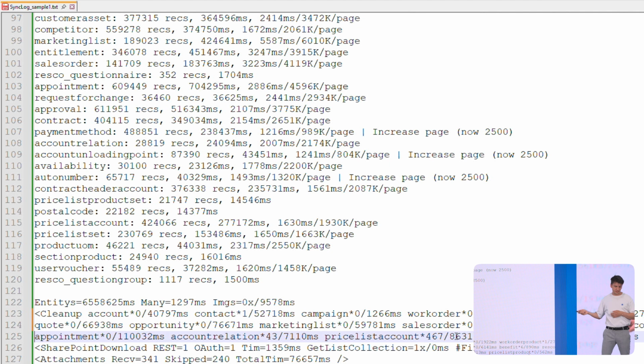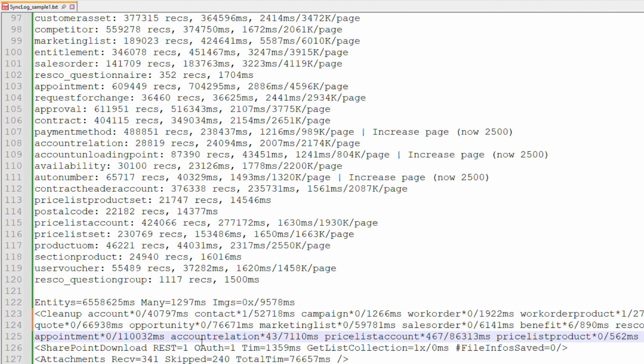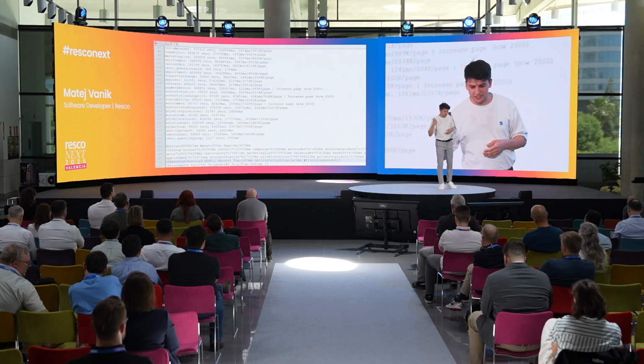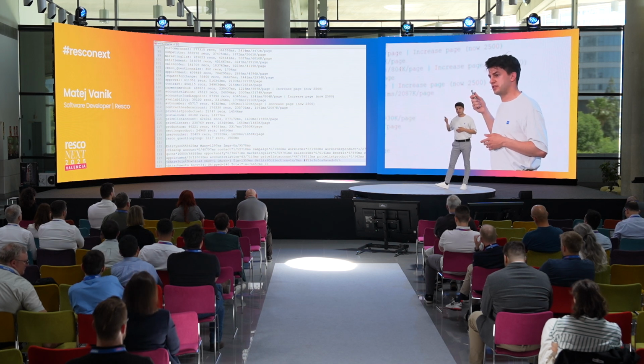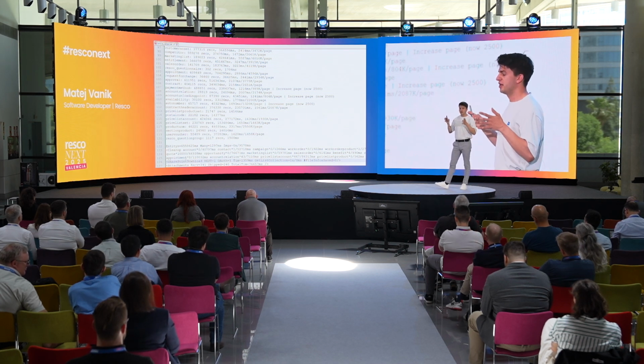Then we have the rest of the entities, and then information about the cleanup phase. So the cleanup phase means that after all the data have been downloaded, the Resco mobile app will check, okay, now do all records meet the synchronization criteria that we have set in the first place, and it will need to check every singular entity for that. In this case, we see that for most entities there were 0 deleted records. That means that the synchronization filters are set quite well.